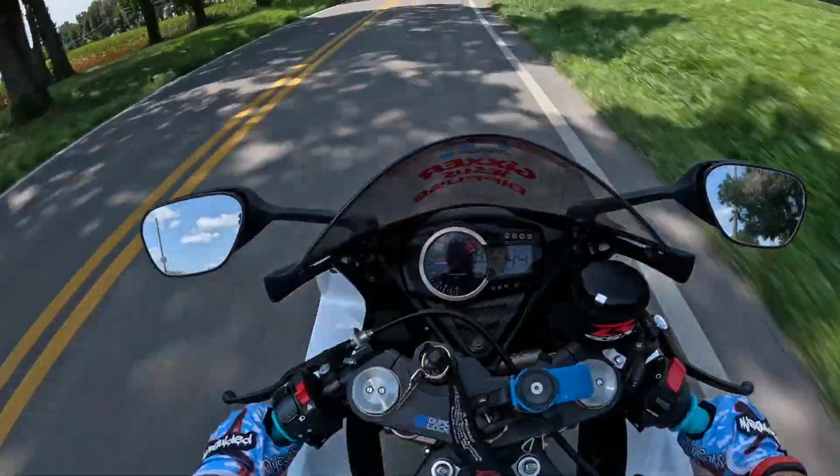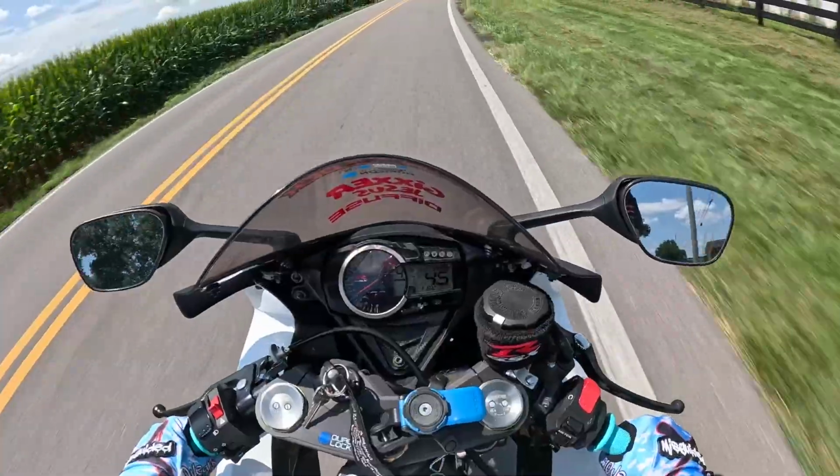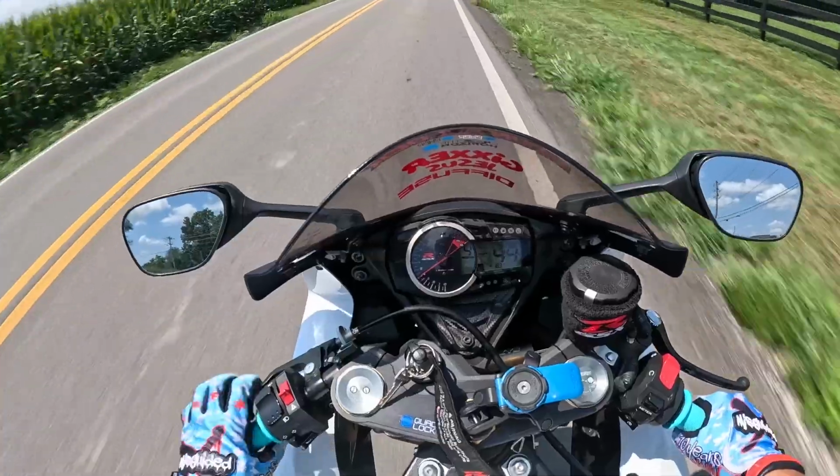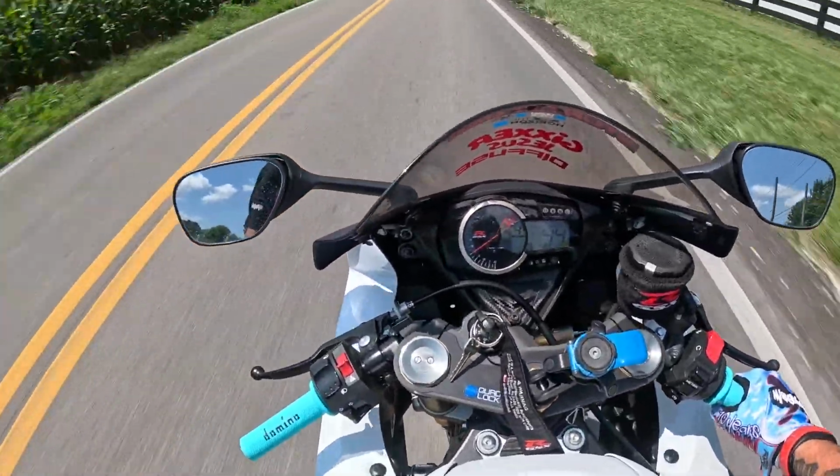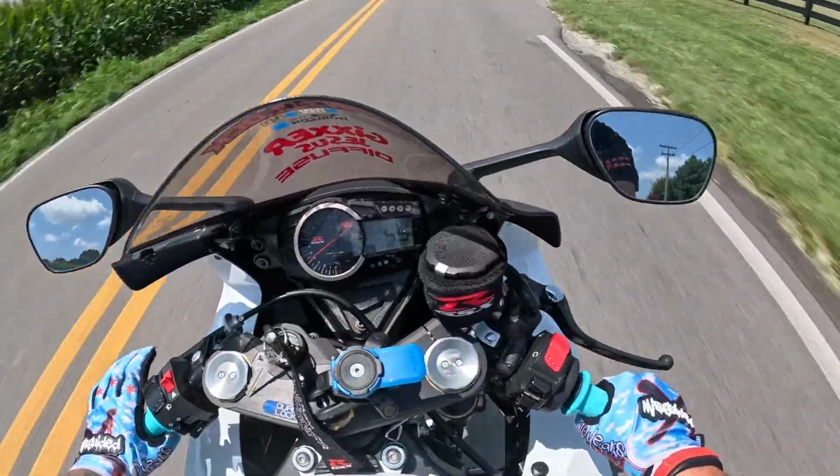Let's do it again. Let's go to the right again. Let's finish this curve out real quick. But as you can see, I'm all the way to the right now. I'm gonna push forward. You see how my bike leans to the left there and goes to the left? Do you guys see that? Look, left. Look at that.